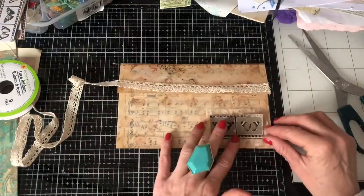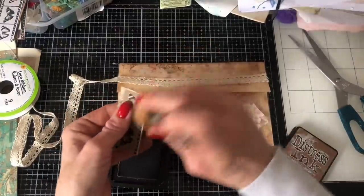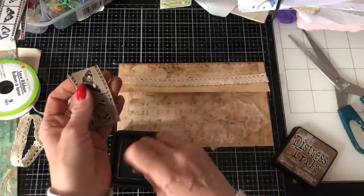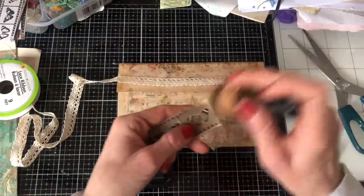Yeah, that's really, really nice, isn't it? So I'm just going to ink this up. This has just been printed on some scraps, but, you know, I'm not too worried because it's just going to look really, really pretty on the envelope. So, okay.